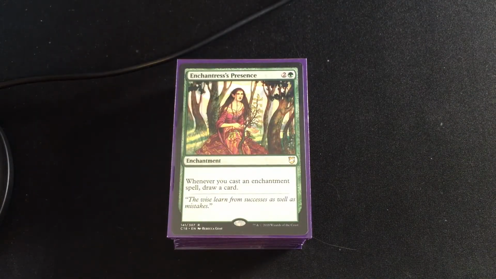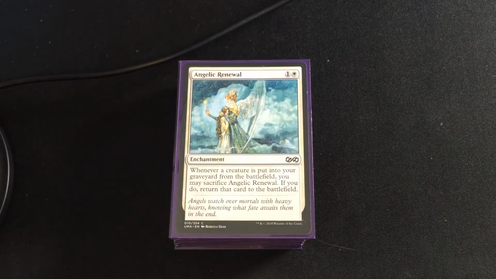Enchantress's Presence, one of the best reprints from this deck. It's 3 mana. Whenever you cast an enchantment spell, draw a card. So it's one of those Enchantress effects, but on an enchantment itself.